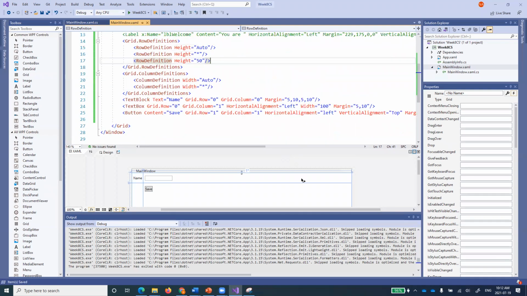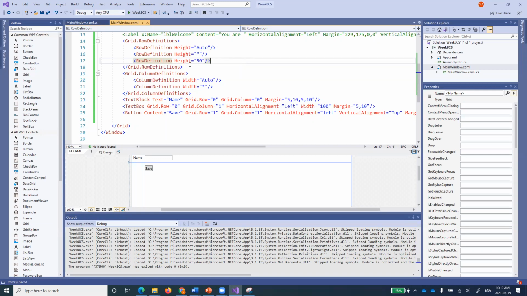Now I will have 3 rows over here, and one row will have exactly 50. The asterisk means it will occupy the rest of the space, and the first one will be auto, meaning whatever contents are coming, it will keep stretching itself according to the contents.